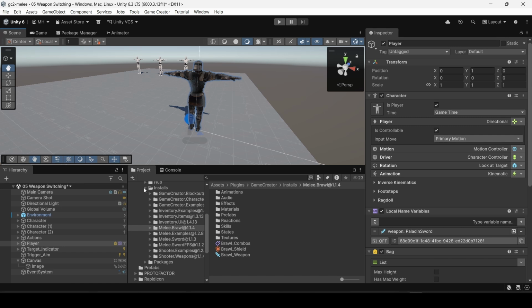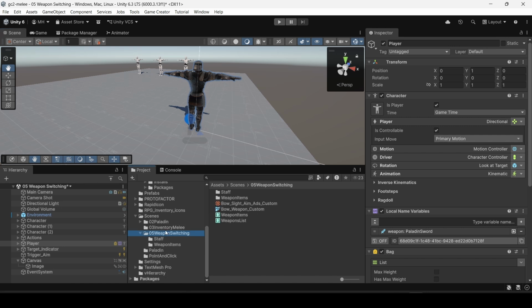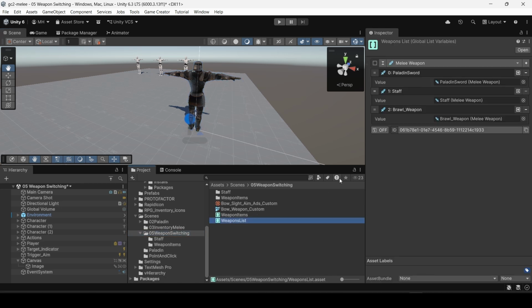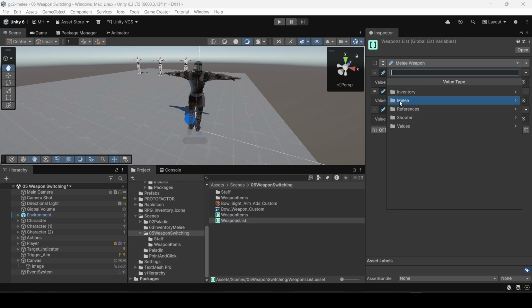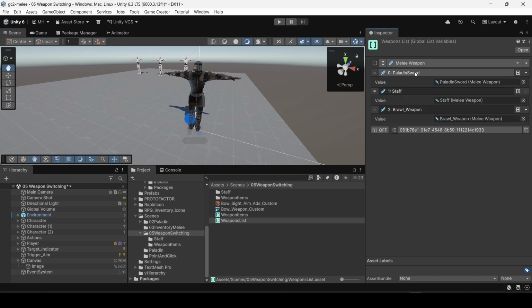I have set up here in my project is a global weapons list. It's a global list variable called weapons list, and in the melee module, it adds this value type of melee weapon. So we can have a variable that only holds references to melee weapons.